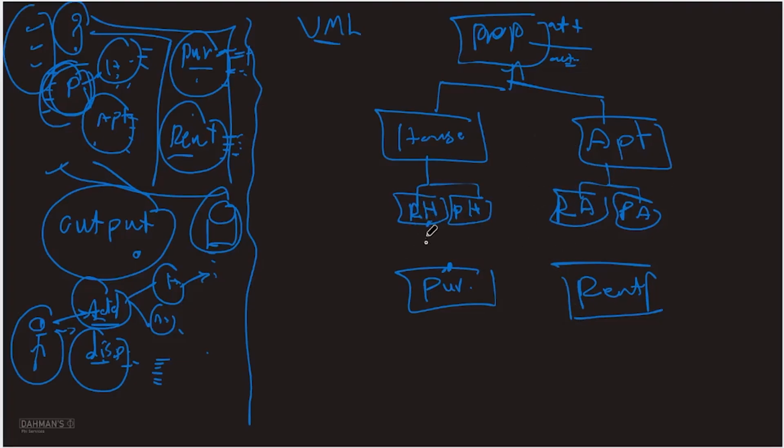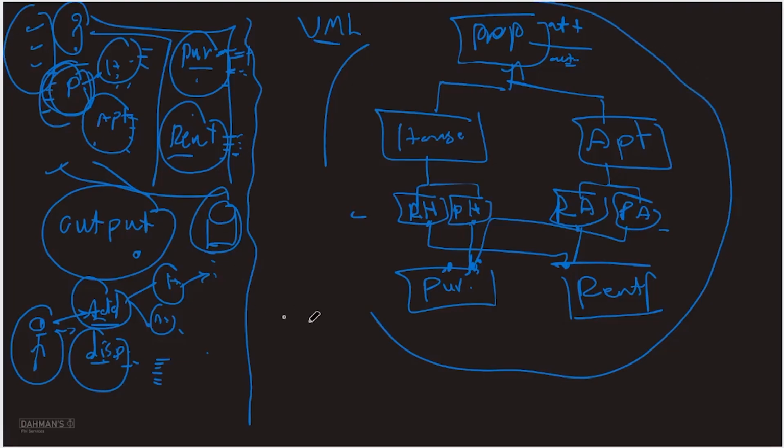In the other part, I can make the double inheritance idea here. If it's a purchase, it means I'm going to connect this line here. So this class will inherit from purchase and from the house, and I can do stuff here. If it's rent, it's going to inherit from here. Same. If it is rent, it's going to inherit from here. If it's purchase, it's going to inherit from here. Something like that. So these are four classes with the ability to control the features. That's it. This is the back end.